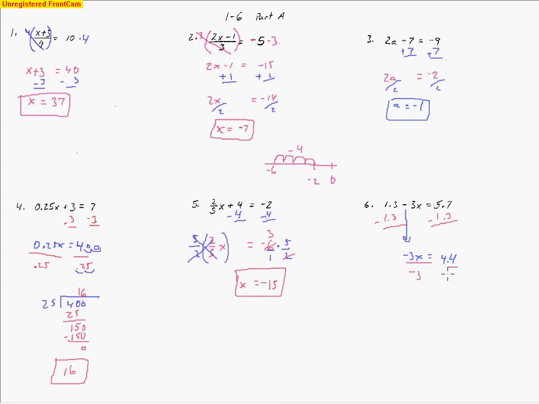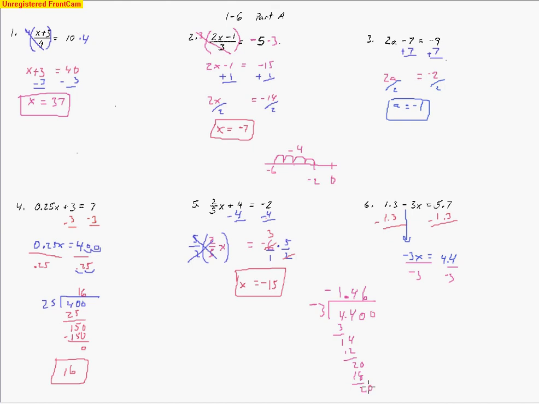Divide by negative 3. So off to the side, 3 into 4 4/10. Now I know the answer is negative because I'm dividing a negative into a positive. So 3 goes into 4 one time with a 1 left over. Bring that decimal point straight up. 3 into 14 goes 4 times with 2 left over. So I have to add that 0 and then work again. 3 times 6 makes 18. And notice how you're getting 2 left over again.